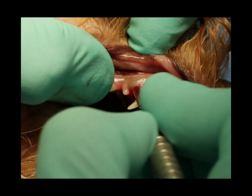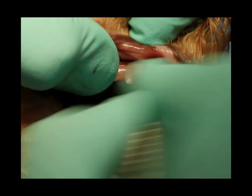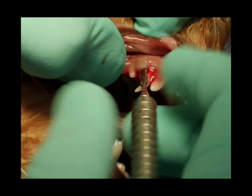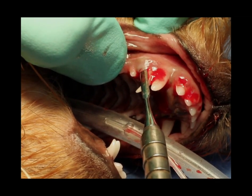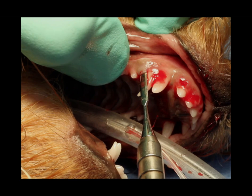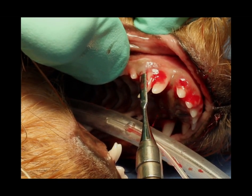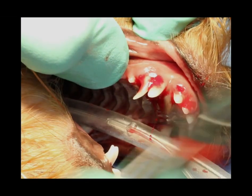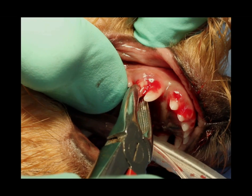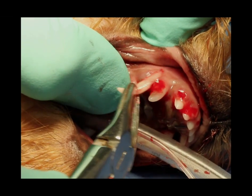We're going to dig it in down between the bone and the tooth on the vestibular side as well, and we're going to get pretty aggressive. I don't recommend getting that aggressive unless you've had some experience using this. As we did on the palatal side, we're also using it kind of as a Luxator — pushing palatal now and keeping it in for a period of time. Now we've got enough mobility where we can use those extraction forceps, pull mostly with a little torque, and there you have it.